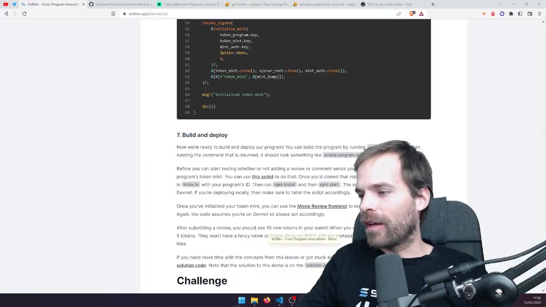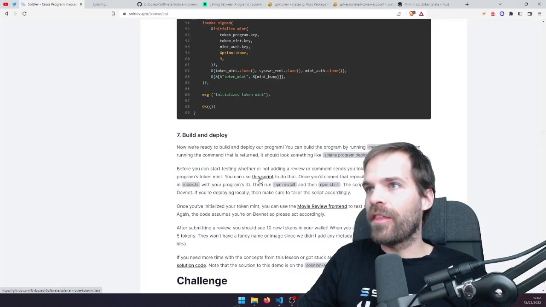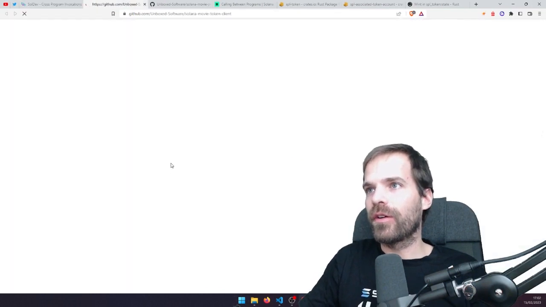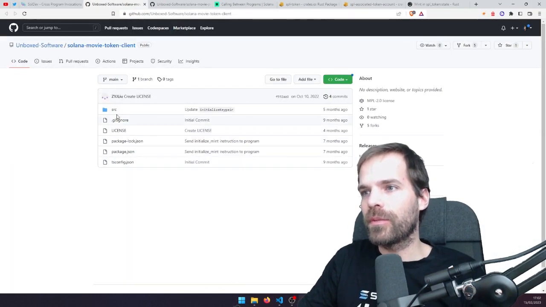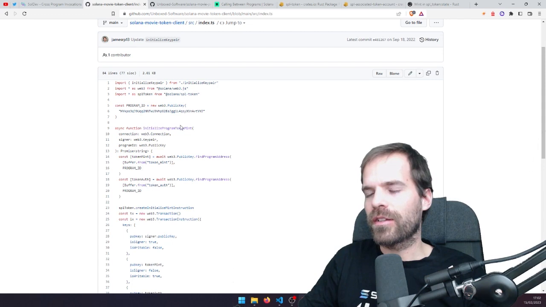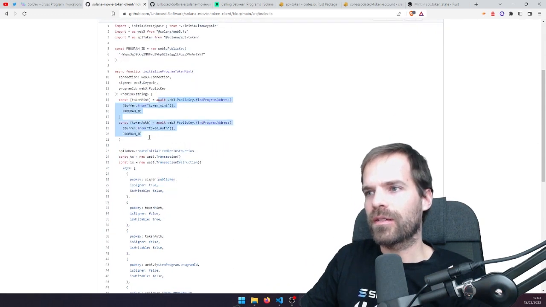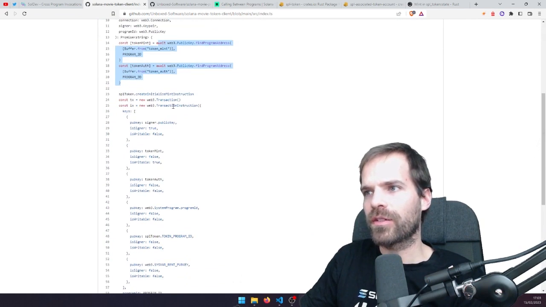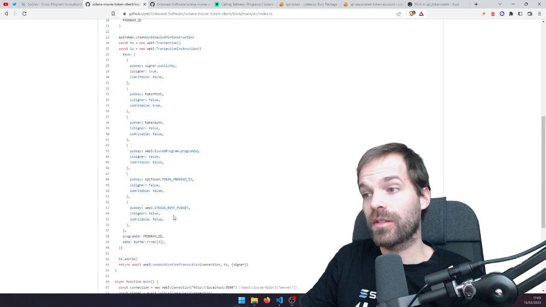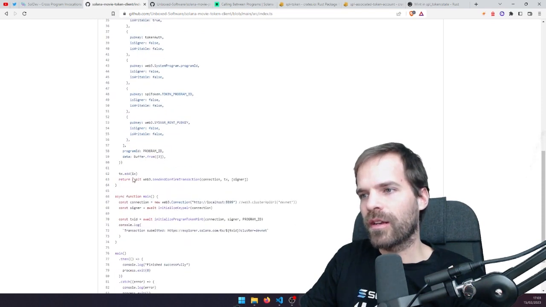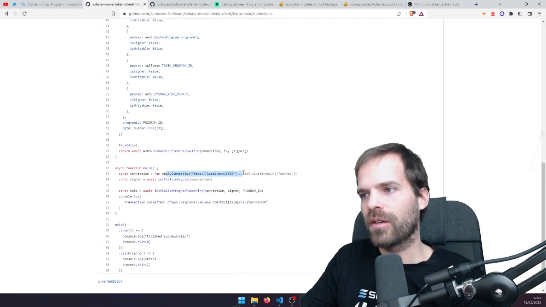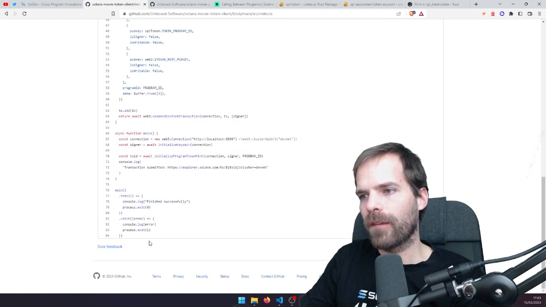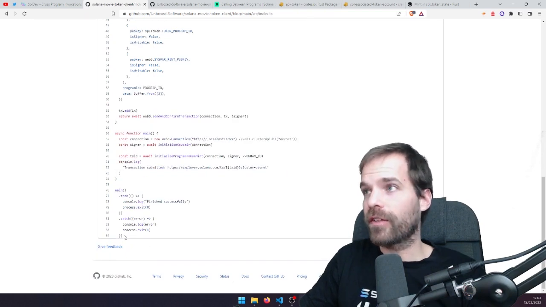Anyhow, meanwhile, he said this script for calling the program. What does this script do? It initializes the program token mint. Yeah, it does the same, derives the same addresses, and then creates a transaction with the instruction with all of those keys, including the sysvar rent, and then sends and confirms that. Hey, there you have the localhost. Okay, so I could have as well done it on local. Anyway, we do it on DevNet such that we have nicer Explorer stuff.